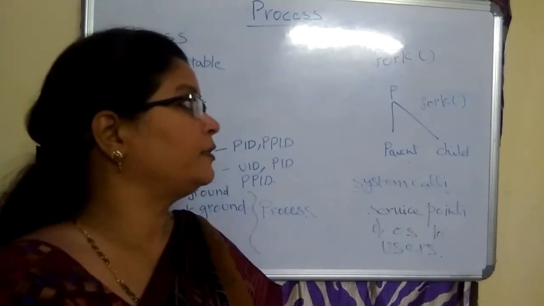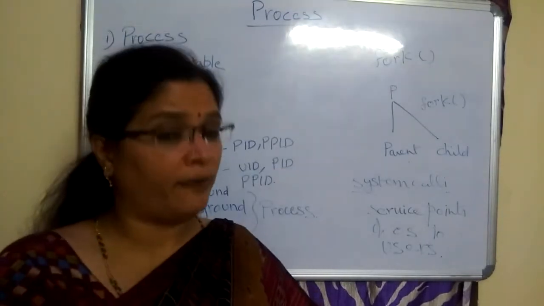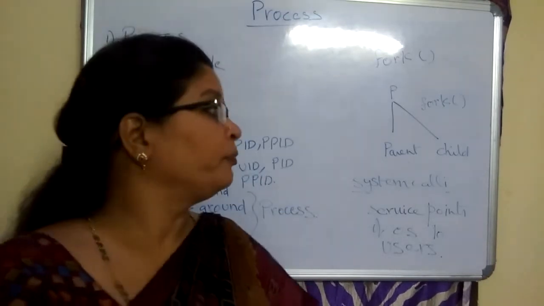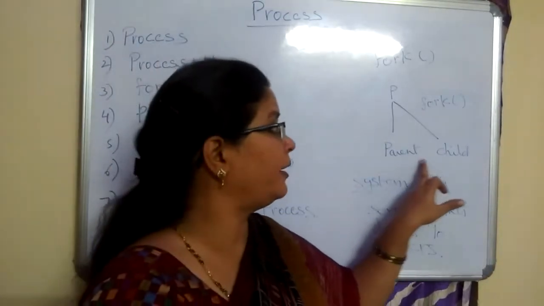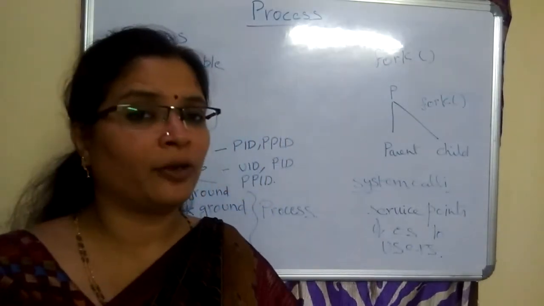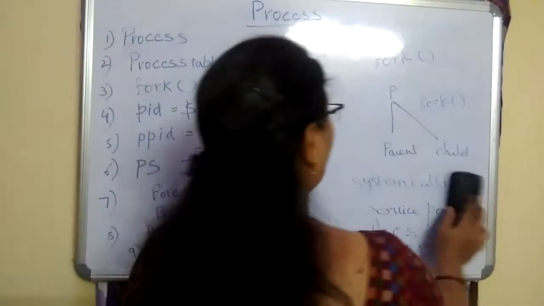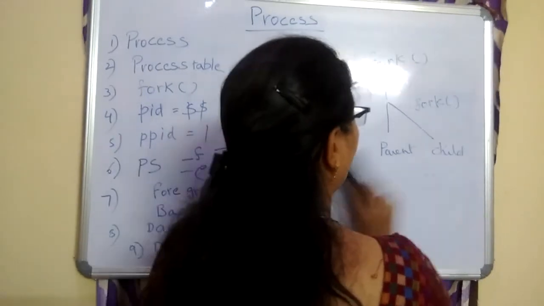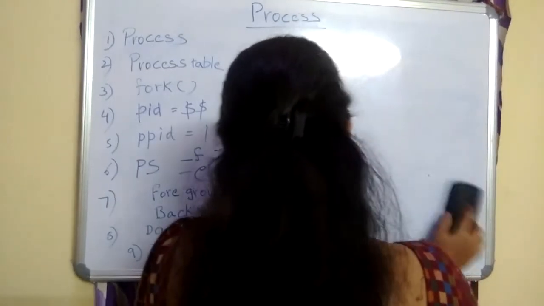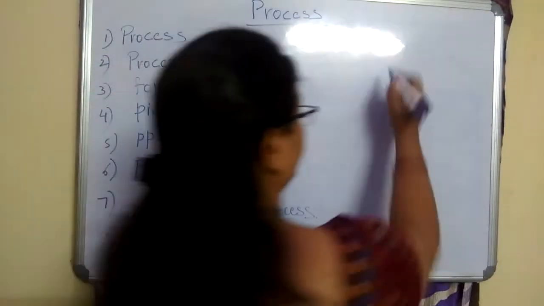So, here we need to discuss the first system call, called fork. Fork means what? Divide. That means the ongoing process can be divided into two. The current one is called the parent and the newly created one is called the child. Like that, a process can be created using the fork system call. How can the process be terminated? The name of the system call that we use for this is kill. Kill is the system call to terminate the ongoing process.